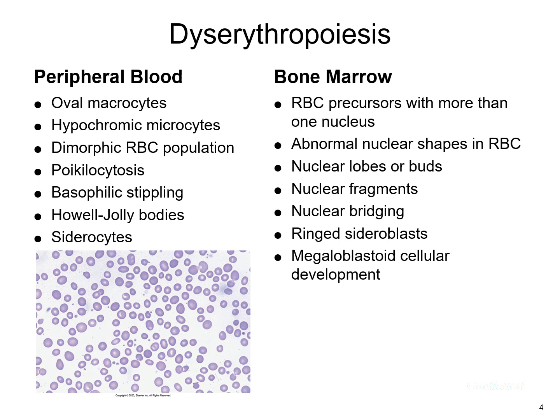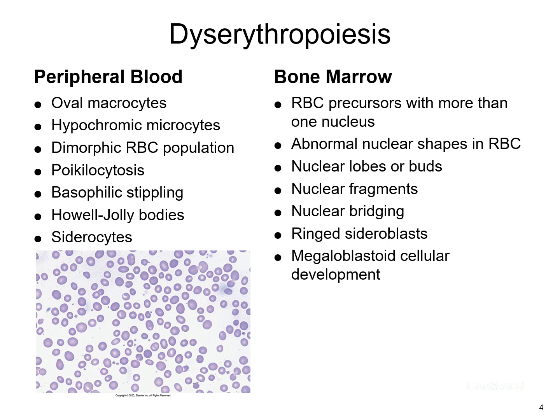These patients will also have a dimorphic red blood cell population. You can also see other things like poikilocytosis, basophilic stippling, Howell-Jolly bodies, and siderocytes. And obviously, if you're seeing the presence of this abnormal red blood cell morphology within the peripheral blood, then it's got to have started somewhere before that point. So the bone marrow is going to help give you an idea of what you're dealing with.